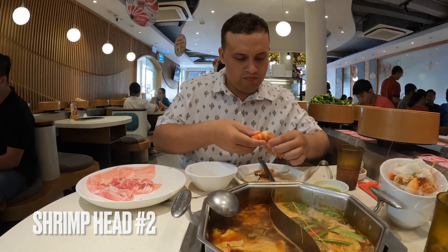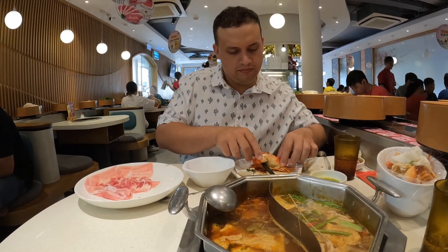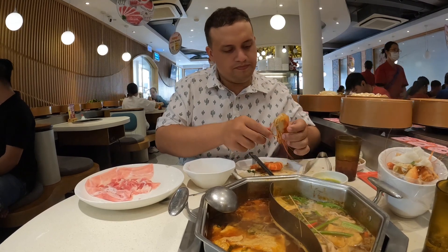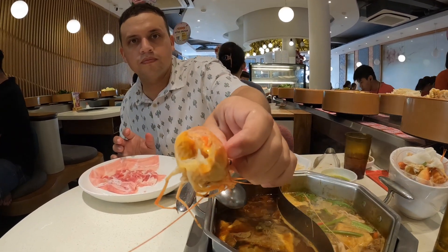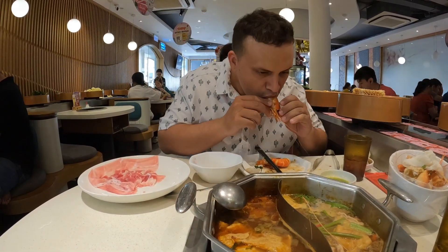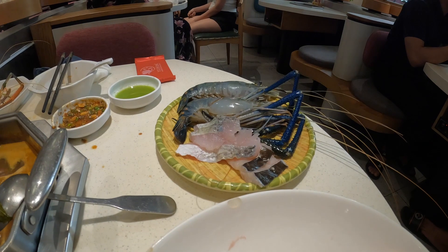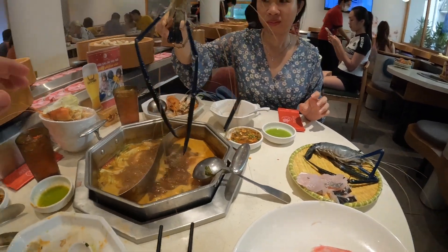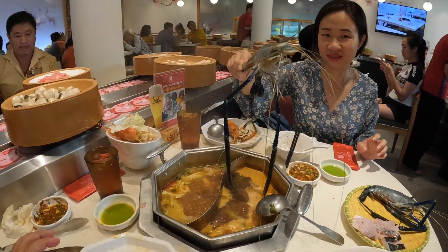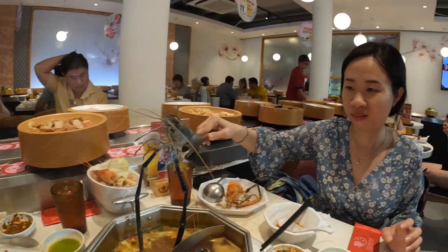Dipped my tongs in there to sanitize them and we're going on shrimp number two. The thing was burning my hands because it was hot but I didn't let it slow me down for more than a second. Look at that — a pretty big head. Honestly I thought there'd be a lot more brain. Firm grip, get the brains out — and of course finish it with a thumbs up. Here's a look at the shrimp before their final destination — that thing is a beast, a behemoth, with crazy long arms. Still can't get over the fact it was 30k per person.